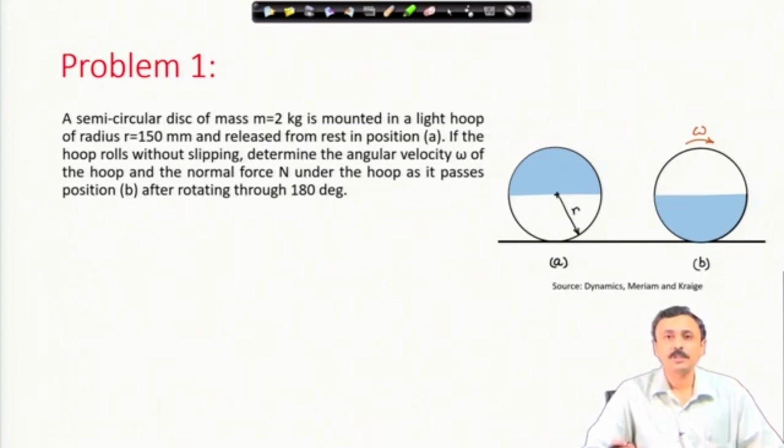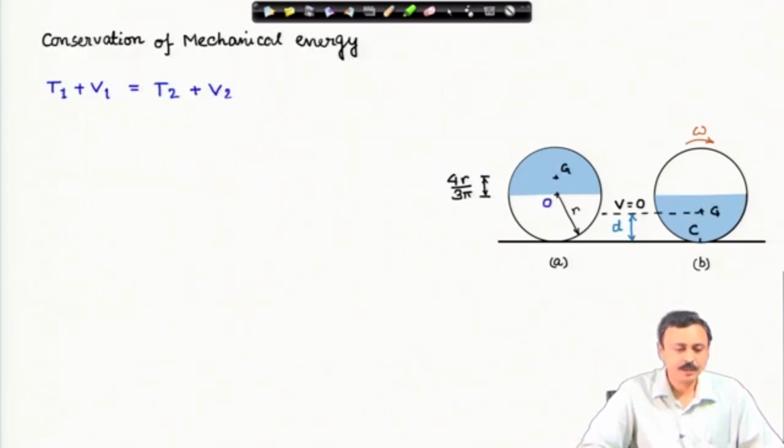Because of the gravitational field, it starts from position A and, slightly disturbed, it rolls without slipping and comes to position B. Of course, it will keep rolling, but we are to find out the angular velocity it reaches in state B and the normal reaction under the wheel. It is in a uniform gravitational field, it is a potential field, there are no other active forces, therefore, total mechanical energy of the system must be conserved.